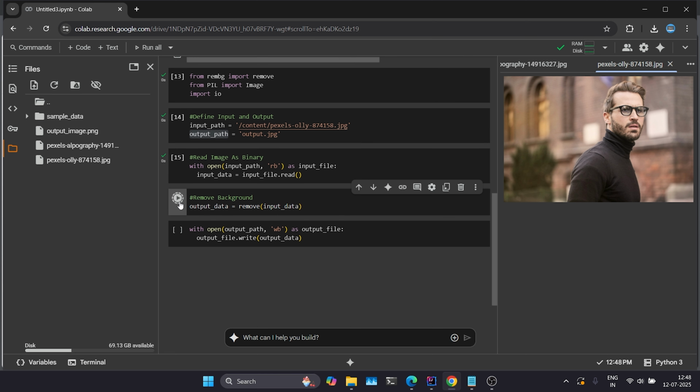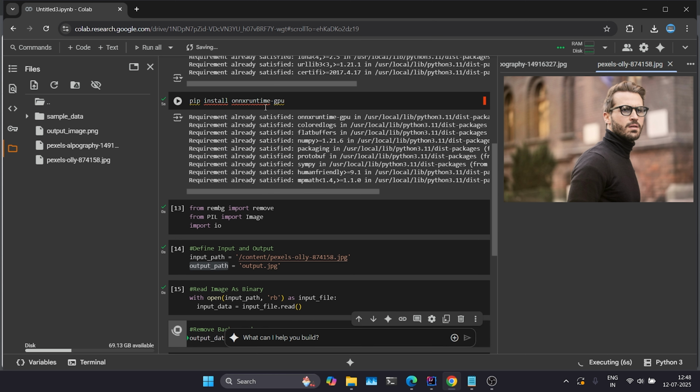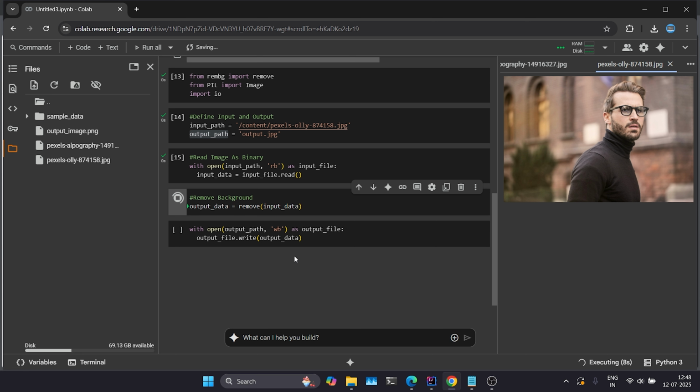Now we will remove the background. It will take some time because the onnxruntime GPU will execute. Okay, this is also done. Now we will save the output file as output.jpg. Okay, this is also done.